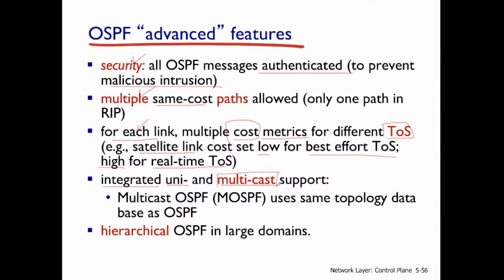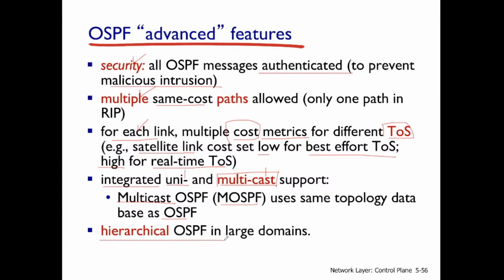What multicast means here is to send from one source to multiple receivers. So that Dijkstra shortest path tree is also a multicast tree. From that shortest path tree, we could do unicast, sending from one source to one destination. One can of course exploit that to send from one source to multiple destinations, and in the meantime guarantee that it is also the shortest multicast tree. So multicast OSPF, MOSPF, is a very nice and easy extension of OSPF.